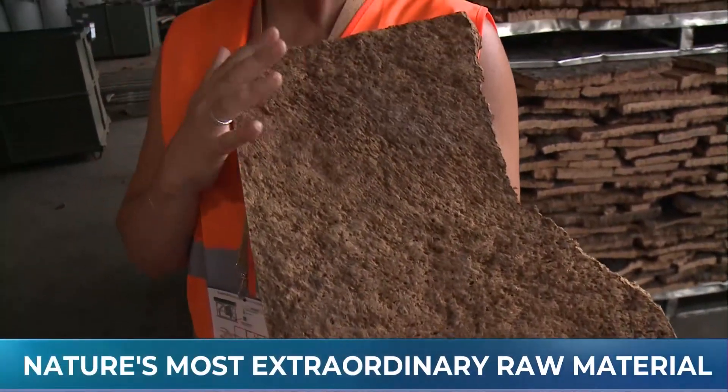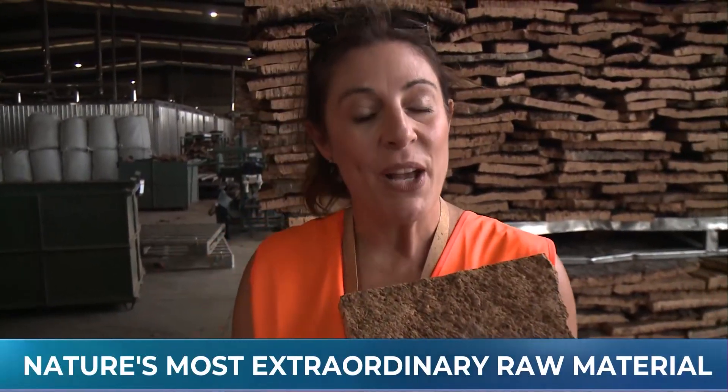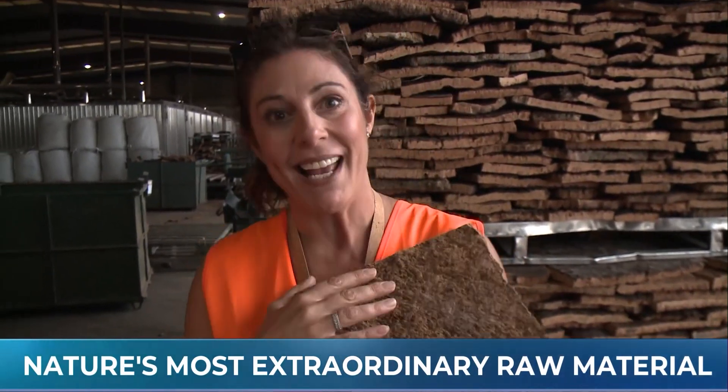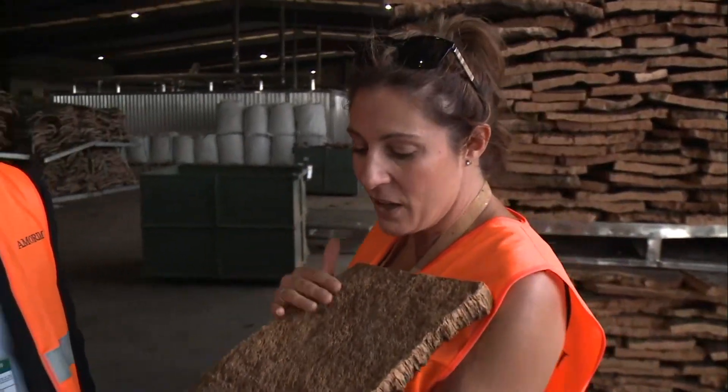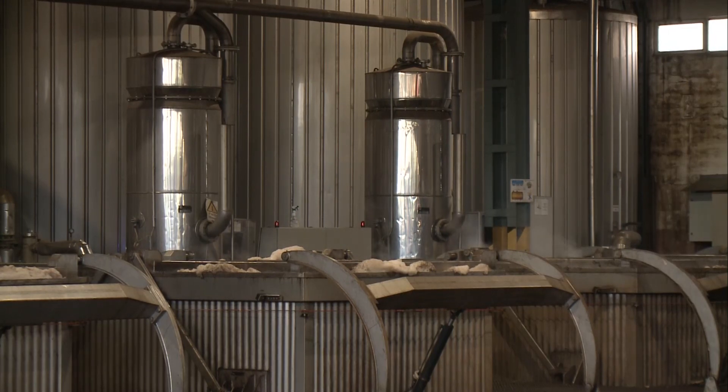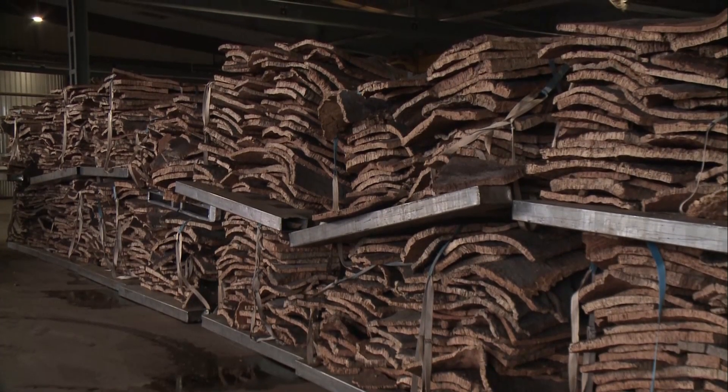Welcome back to Portugal. We have been so busy on this trip — we went to the showroom, the flooring factory, saw where they made cork stoppers, went to the forest where we saw the trees being harvested. Now we are back at another factory and Gonzalez is joining me. This is more of a raw material factory. So after the forest, normally the material is outside drying and stabilizing for six to eight months, totally on the outside. Then it comes inside where the material is boiled and it gets flatter — taking out all the bending it has from the trunk of the tree — and it becomes much more flat.